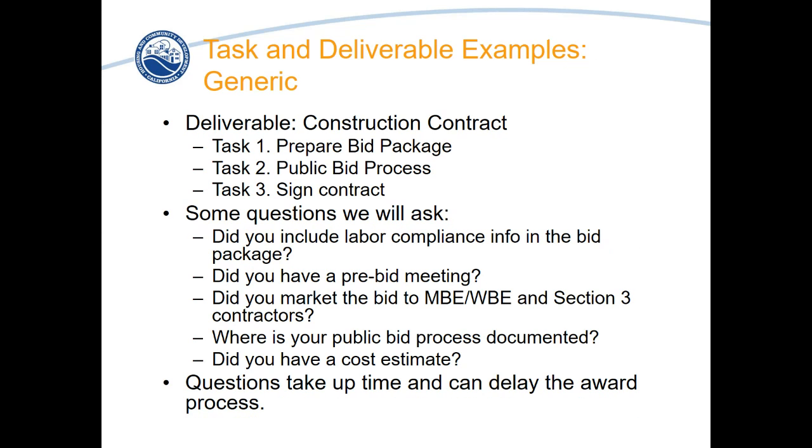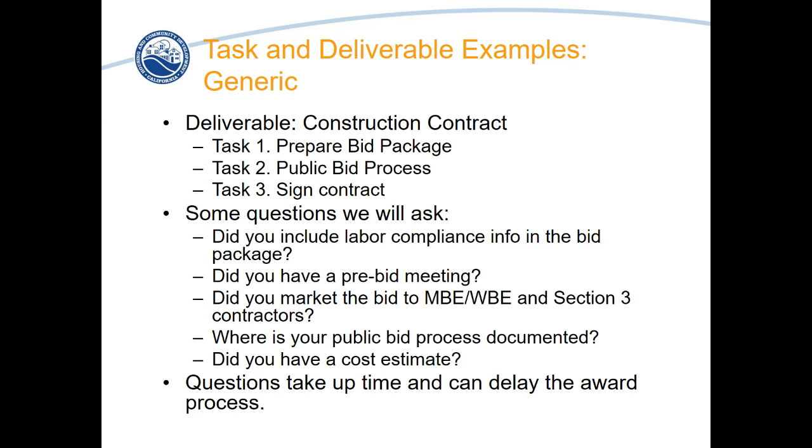So here's a generic example of a task and deliverable. The deliverable is a construction contract, and we've got 3 tasks: prepare bid package, public bid process, sign contract. When we see this, we're going to say, okay, we've got a deliverable, we've got some tasks, but now we're going to have to ask some questions.